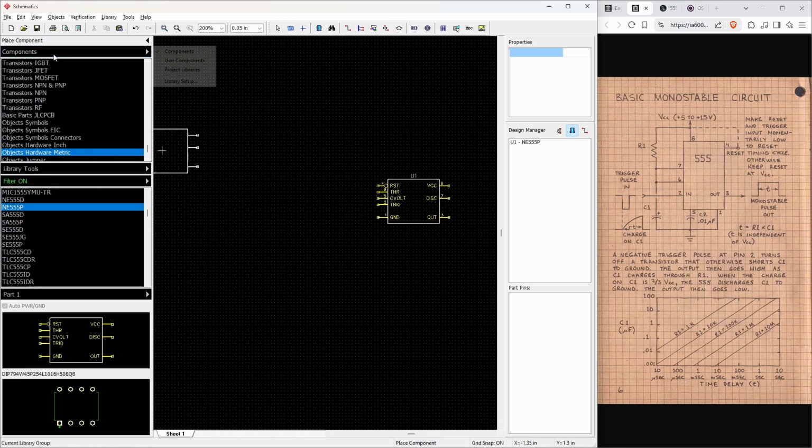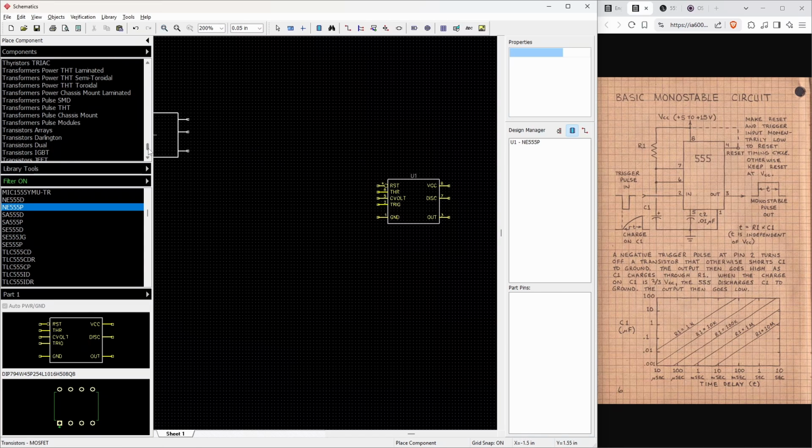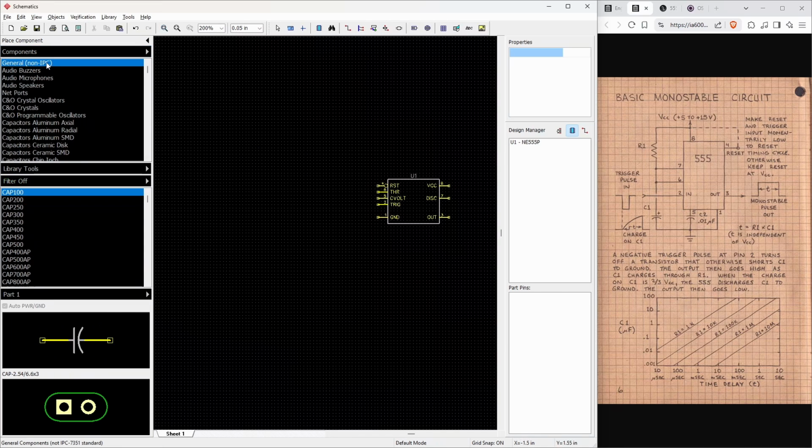Let me add some more components. I think if I look at the top here, I can find just general components. There's some capacitors. I know I need 2 of those. The 100 is basically about the width of the spacing between these parts. And you can see down on the bottom, right here, the tooltip shows the actual dimensions. So you could use that to see how spread apart you want them to be, depending on which parts you're using. Now, the other thing I'd recommend doing is printing out this board that we make on a laser printer and just lining up the parts and making sure you've got everything right before you order anything.